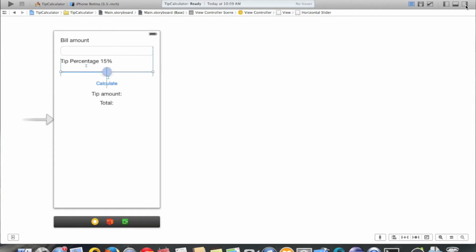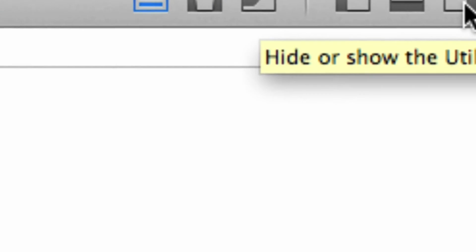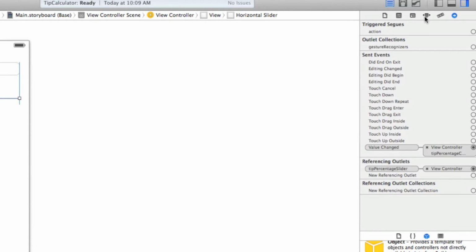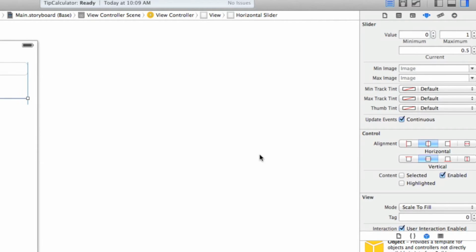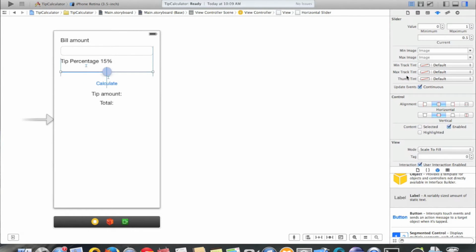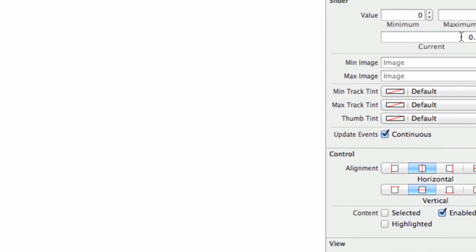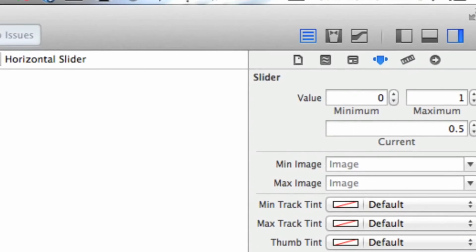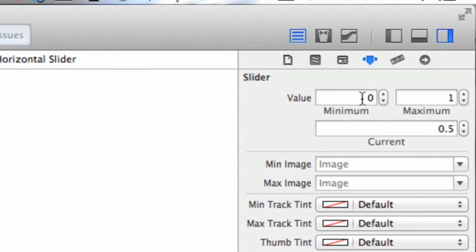So if we just click on the right button and show the right hand side and go to the attribute inspector, and click on this. You have to also select the slider to see these options, and you can see the value. You can set the minimum, maximum, and also the initial value.